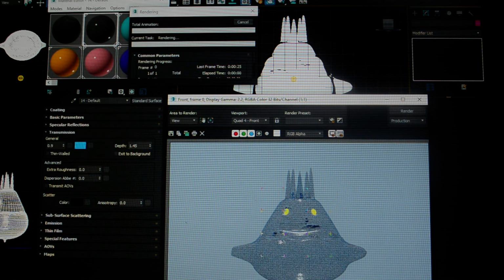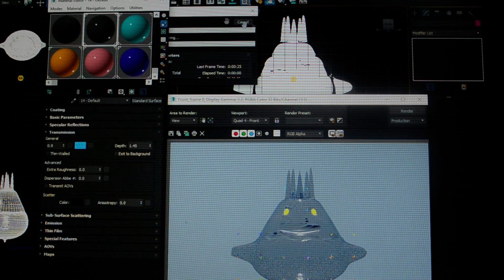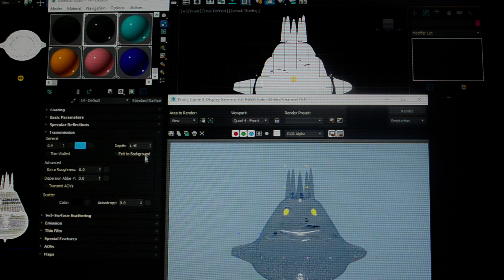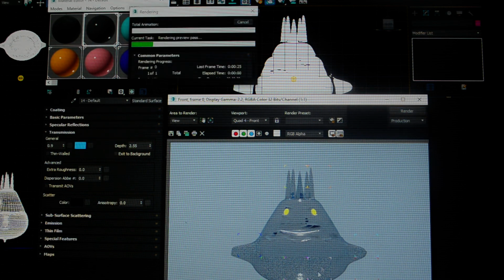And he has a little bit of a blue tinge to him, and you can start to see some of that blue showing up. Now depth has to do with how deep, how far the light penetrates the surface. The smaller the number, the less depth. The higher the number, the more depth. It's just taking forever to render. Okay. So if I increase this number, my light and my color are going to penetrate further into my character.